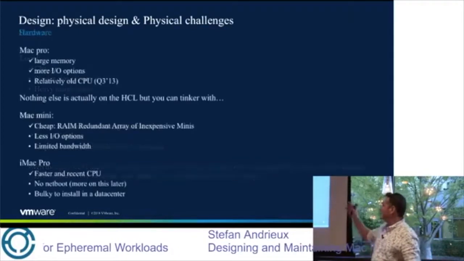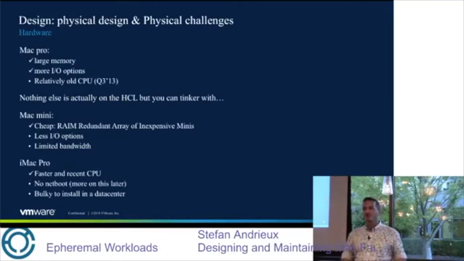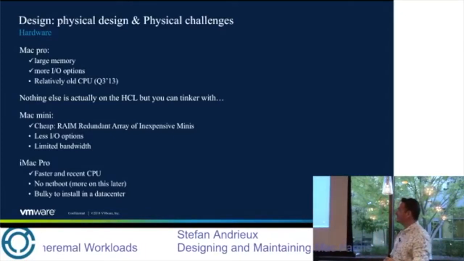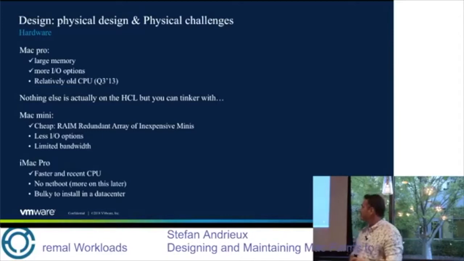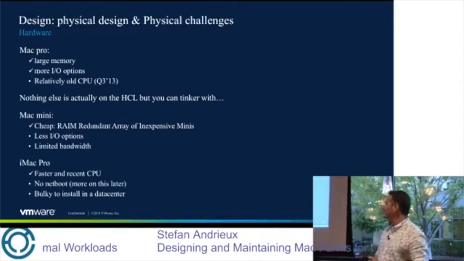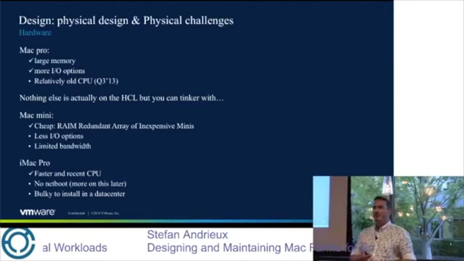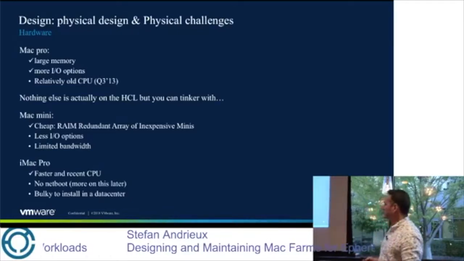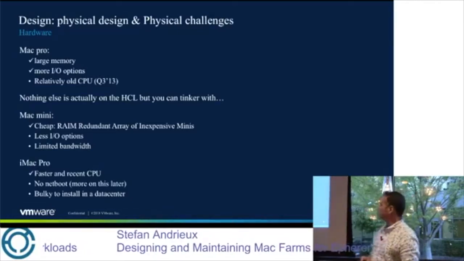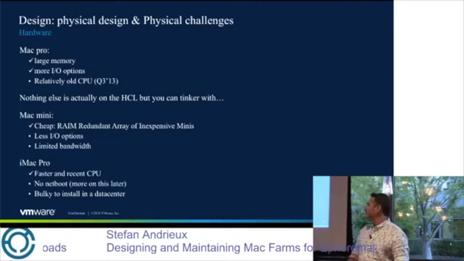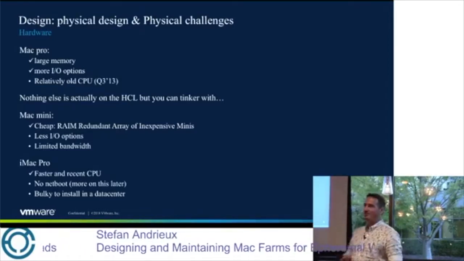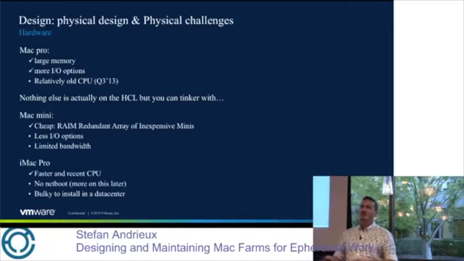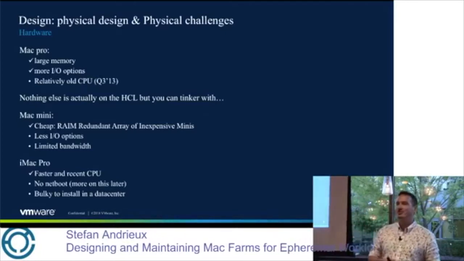So hardware. It should not be called hardware, but compute. But we're talking about one vendor, and exactly just one vendor is selling that. So the first one is a Mac Pro. Yes, we get a good amount of memory, a good amount of I/O options, 2 network cards, which is a good start for a Mac. We get a large number of Thunderbolt 3 ports, so that's pretty good also. The main issue is that the Mac Pro is pretty old. The CPUs are from the third quarter of 2013, and the design is more from 2011 than something else. So it's pretty old.